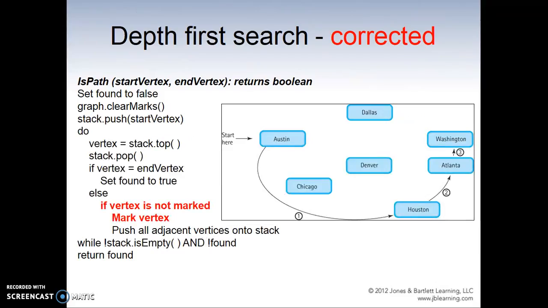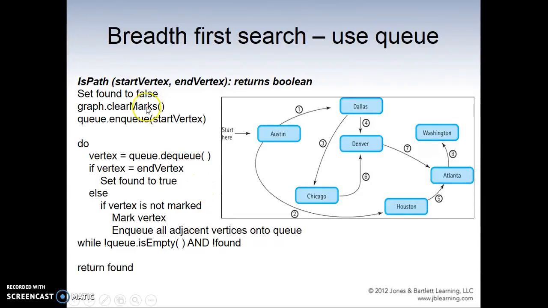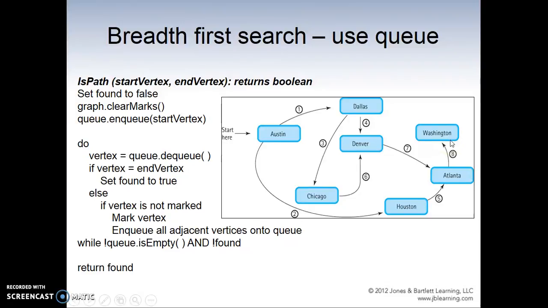Now, we don't want to use depth-first search for our approach because we want to create a network — we want to create all the arcs and a full graph. So we're going to use breadth-first search. We want to make sure we know all the neighbors so we can create arcs. We want to see all the nodes and all the paths that we can travel from Austin to Washington.